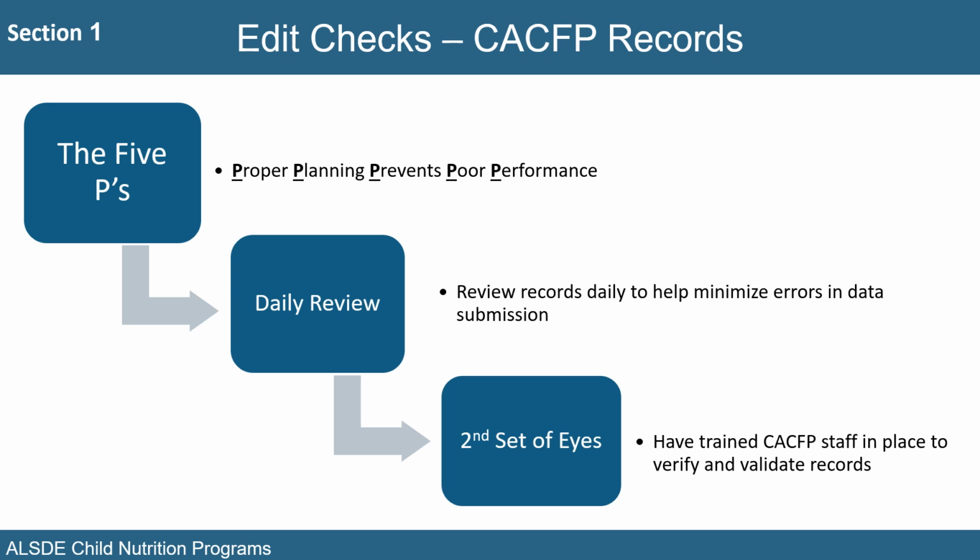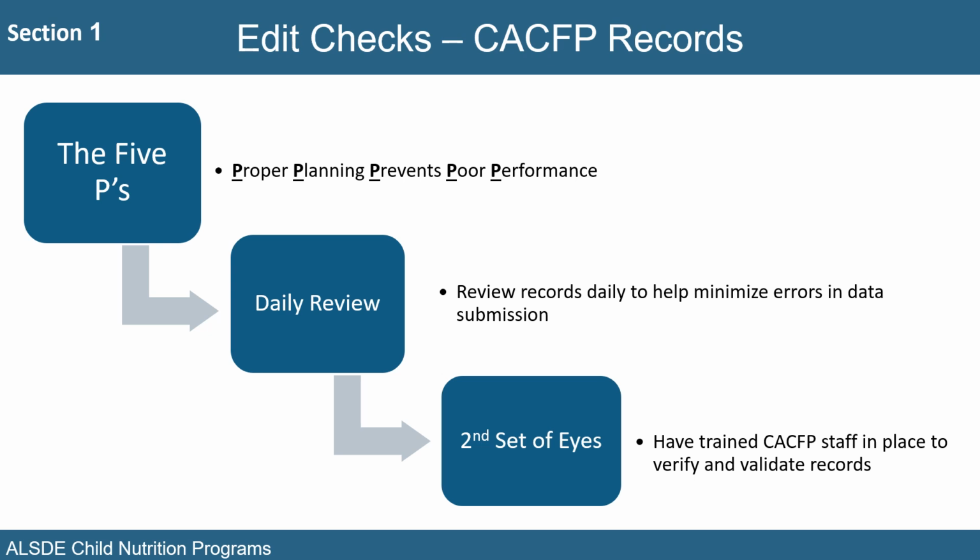Lastly, let's take a look at this next bullet, having two sets of eyes. As previously stated, try to have CACFP trained staff available to assist with CACFP record keeping. We often hear that mainly one person performs all CACFP duties and responsibilities, but what if this person is absent? What if this person has an emergency and can't come to the center? Take time to thoroughly train reliable staff members to assist with CACFP record keeping.